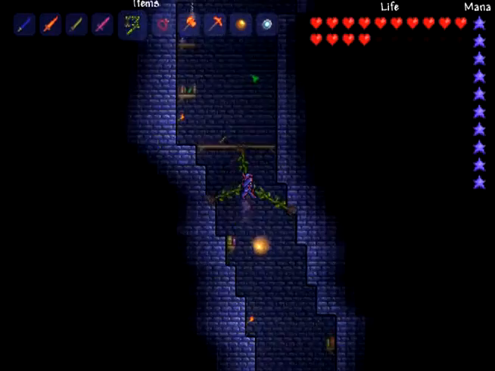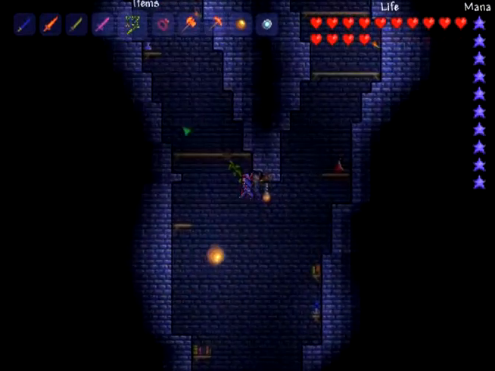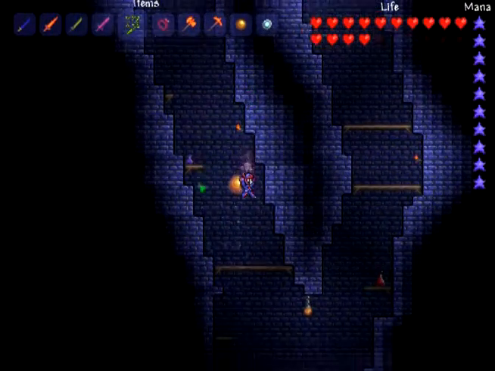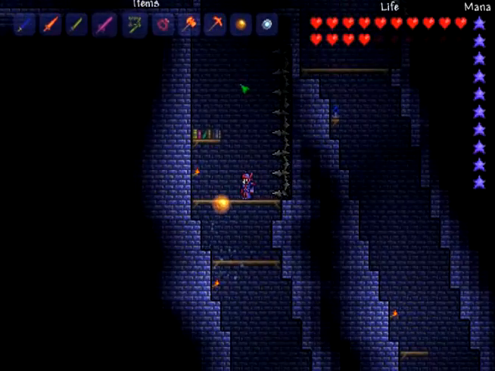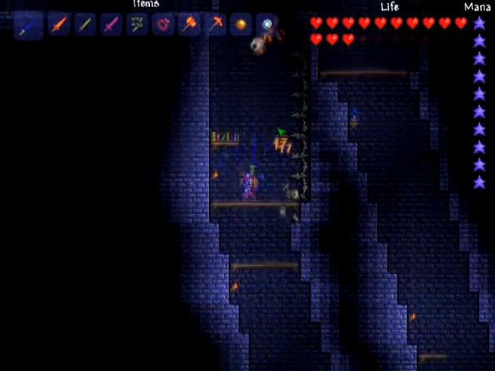Oh, and this is the Ivy Whip. You get this in the jungles too. You craft it out of, what is it, a grappling hook, vines and jungle roses. So that's pretty cool.